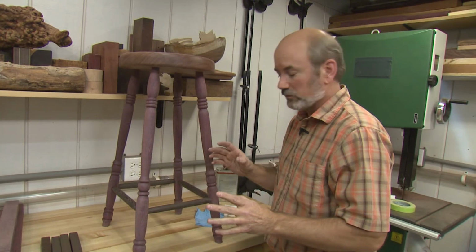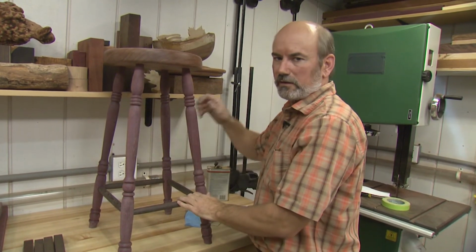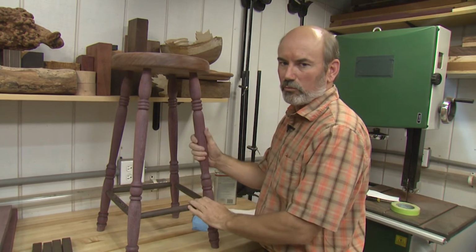One very important thing to remember, number your rungs, number your legs before you take it apart and take it to the bandsaw, because if you put these together in a different order, it's going to fit together differently and you're going to be wobbly again and you won't have made any progress.